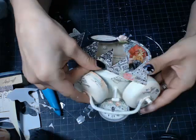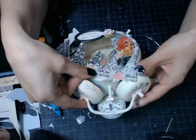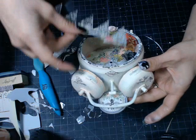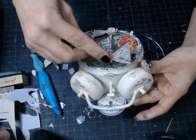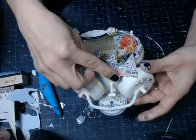Okay, now what we're going to do is we're going to take this guy and we're just going to kind of wrap him. We're going to glue him right on the top here. So we're going to take some hot glue gun right there. And we're going to put him right there. Just like that. Okay.